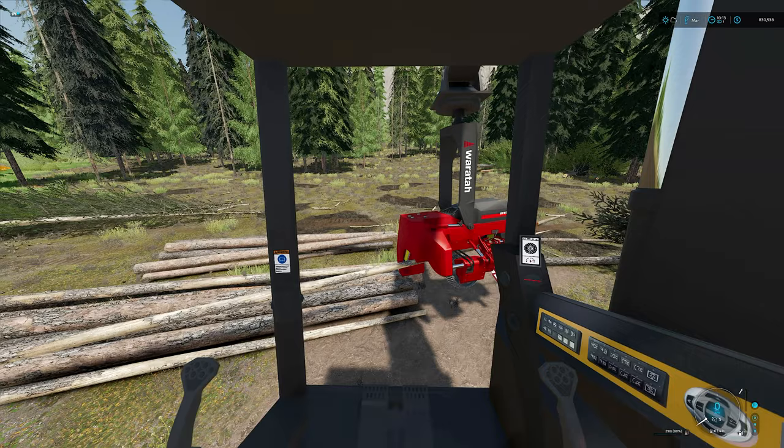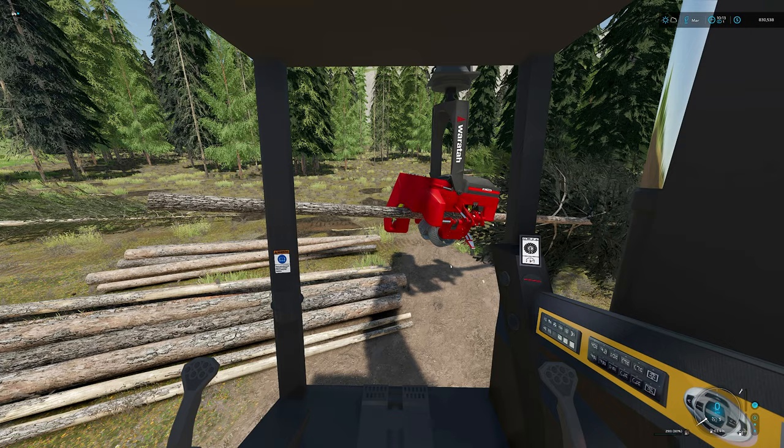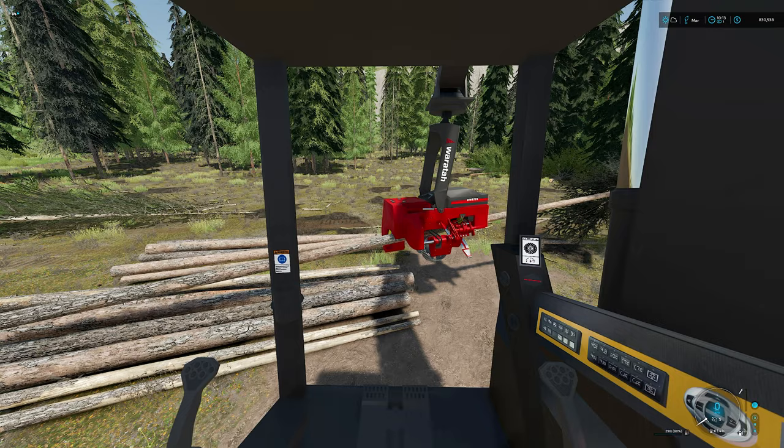Again, I apologize. I wish I could make this more realistic, but we're really pushing the limits of this game's ability to be realistic. So I generally just look at where the log's going while I'm running it. So I'll run it back here again. So let's just do it really cockeyed here and off to the other side.